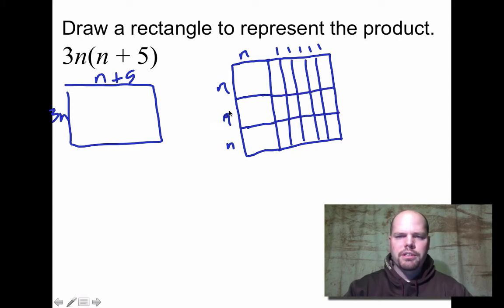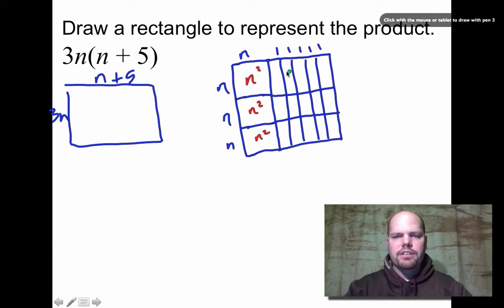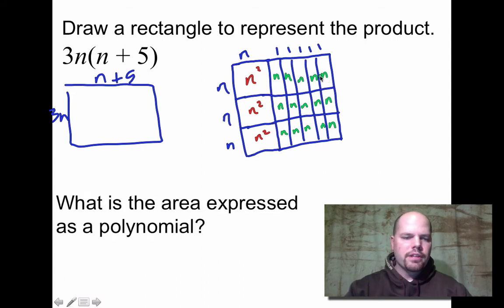If I had a straight edge, it would be a little easier. Okay, so now, if I'm just showing the area of each one, this is an n by n, so it's an n squared. These other two are the same. They're n squareds. And then what are the sizes of these other ones? Well, they have a width of 1 and a length of n, so they're 1 by n. So each of these are n's.